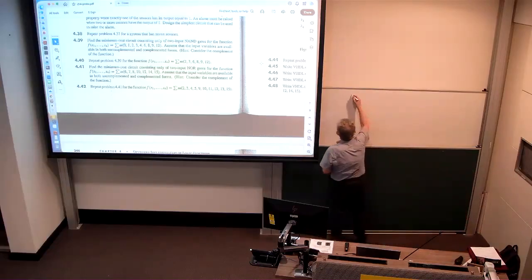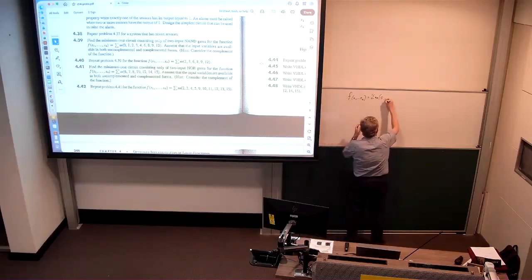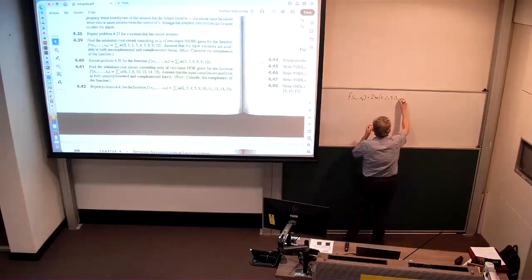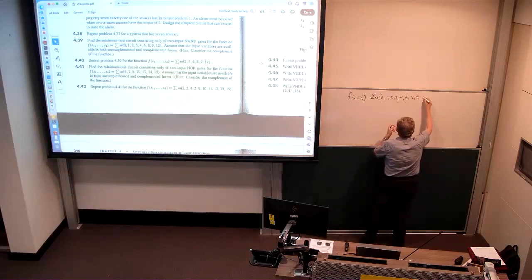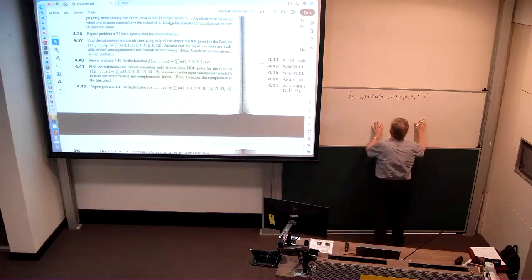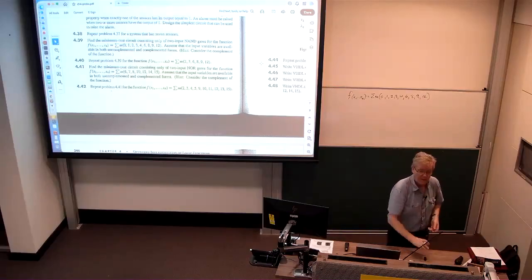Can you read out the function for me? The min terms are 0, 1, 2, 3, 4, 6, 8, 9, 12. I'd be tempted to try and simplify it first rather than anything else.